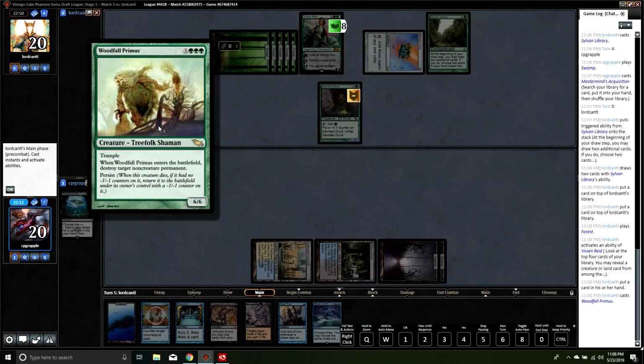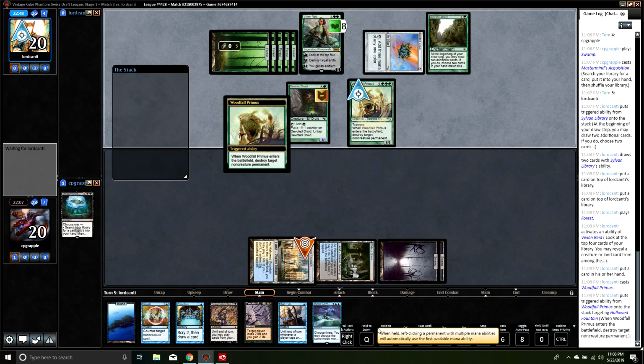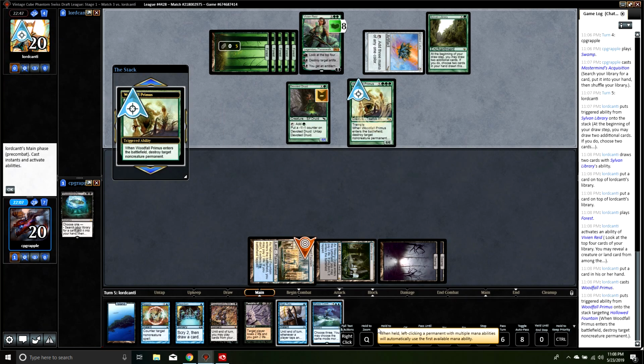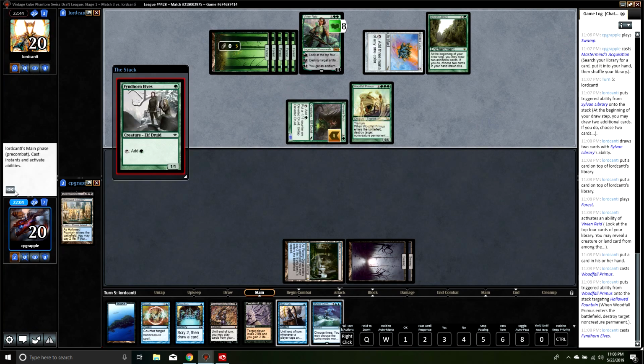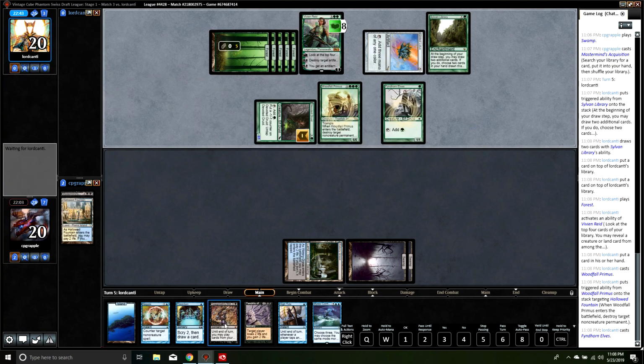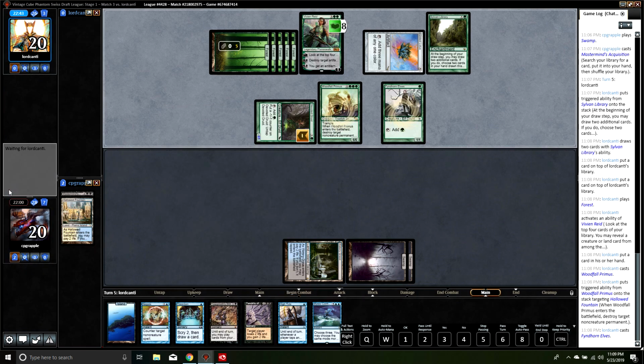Because I don't feel like I'm way behind, although let's see what they... Woodfall Primus. When Woodfall Primus enters the battlefield, destroy target non-creature permanent. Okay, that's bad for us. They're probably going to destroy Watery Grave. Oh, no, they're going to destroy... Okay, well, that definitely hurts. Not going to lie. Okay, that definitely hurts.